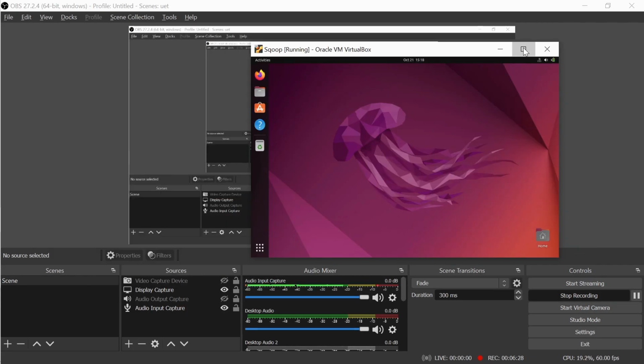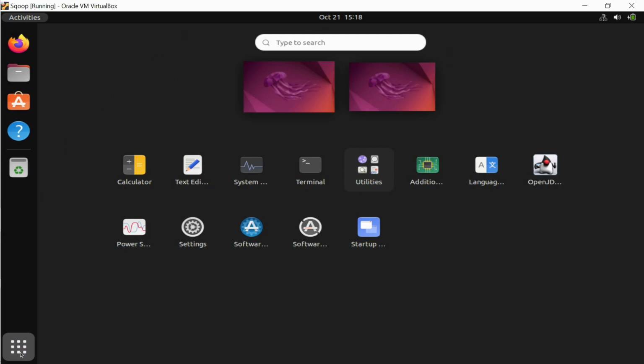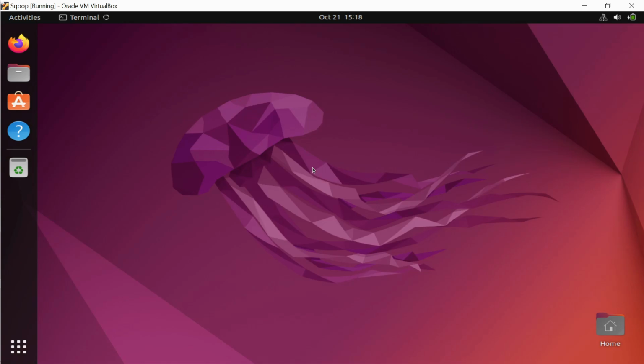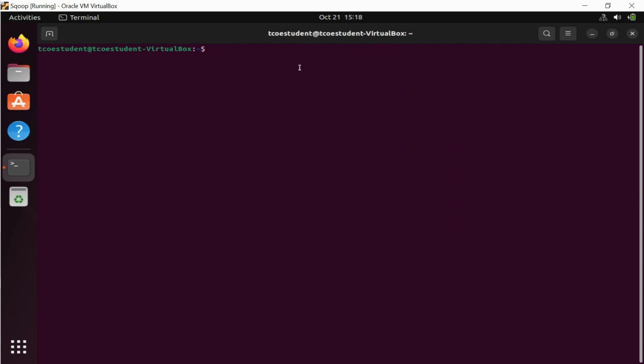Okay, so the machine is started. What we do is, as usual, we go to the terminal window, and let's expand this so that we have a bigger screen.